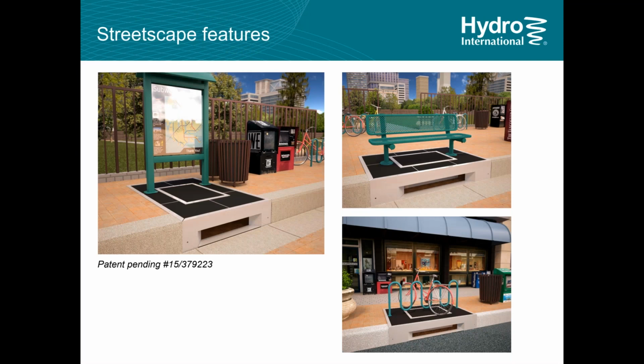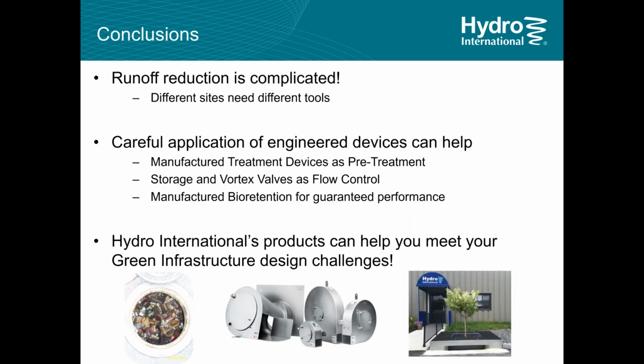And finally, if managing plants isn't in the cards for the particular space where they're being deployed, they can be provided with streetscape features, so perhaps a kiosk or a bike rack or a bench. This would be a way that they could fit into an urban environment, maybe without the concerns that come along with plant maintenance.